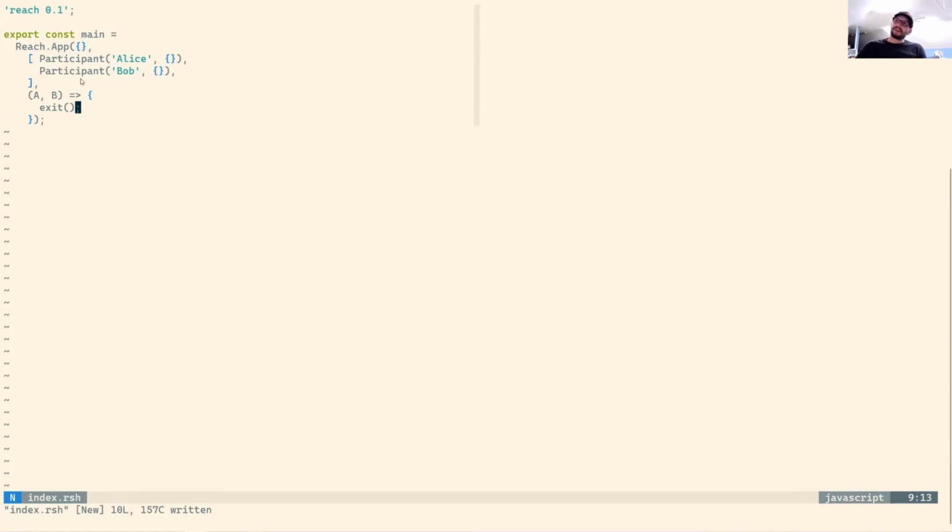So what I've got right here is, like I said, a JavaScript program where we're defining a Reach application. And one of the main ideas about Reach that is different from other blockchain programming languages, as I mentioned before, is that in it you program an entire dApp. What does it mean, an entire dApp? Well, let's step back a moment.